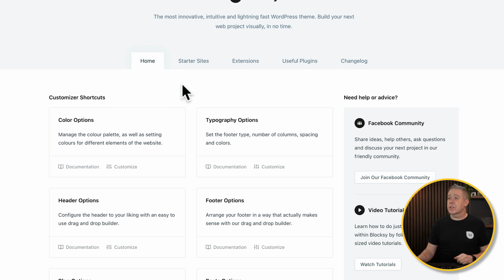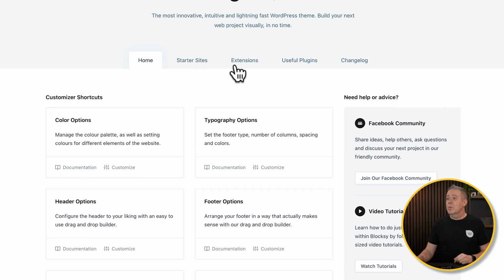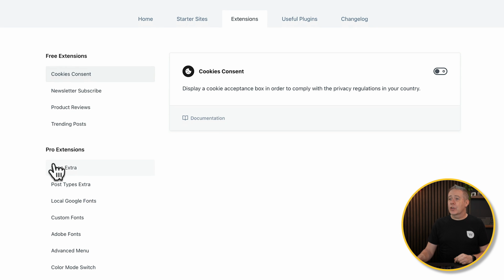And inside here, we've got starter sites, which we'll come back to in a moment. We've also got extensions. If we open the extensions up, you can see inside here, we've got the option for product reviews. We could enable this and then use whatever kind of setup we want and create everything from scratch. But that's a little bit beyond what I want to cover in this video. But like I say, if you want something like that, let me know in the comment section below. But this will give you all the same features. I'm going to show you how to use one of the starter sites to get installed and up and running.